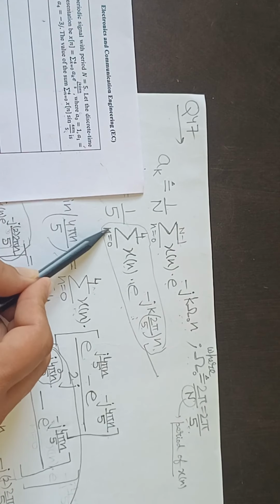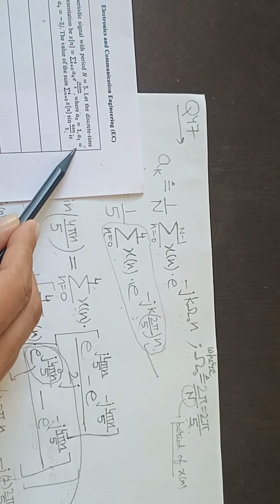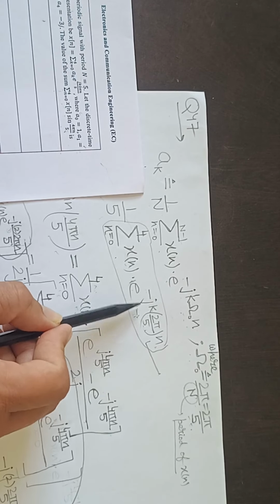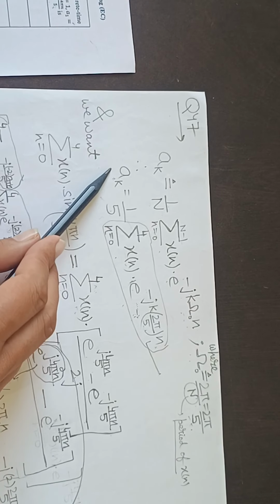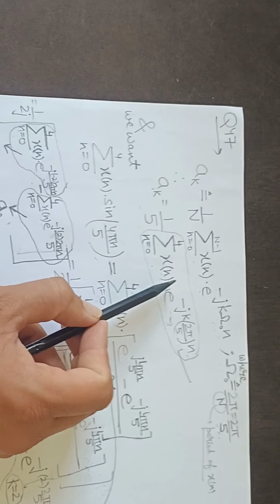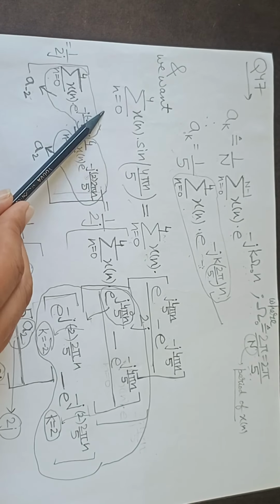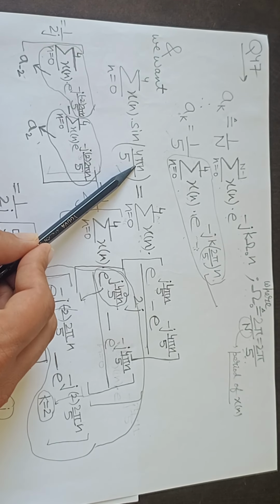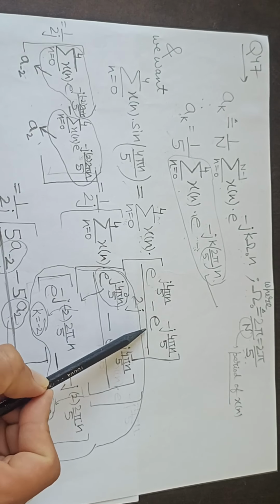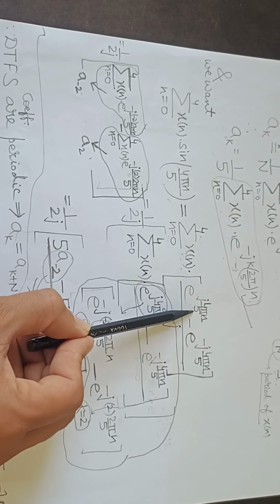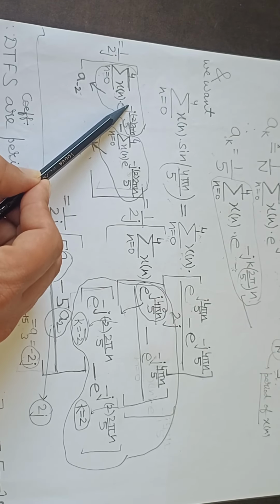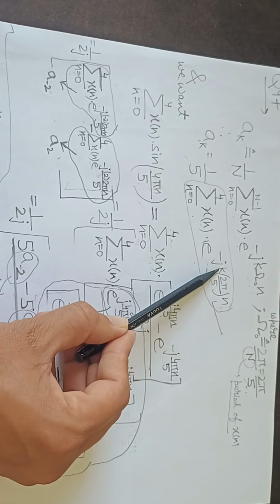Sum n equal to 0 to 4 xn, and then I can break this sine into two complex exponentials, and therefore I can write it as 5 times ak. That's all we need to do here. So the sum n equal to 0 to 4 of xn sin 4 pi n by 5 is equal to the sum n equal to 0 to 4 of xn, and then I will use sin theta as e raised to power j theta minus e raised to power minus j theta upon 2j, so I will get this thing. Now I take 1 by 2j outside, so this is the sum n equal to 0 to 4 of xn e raised to power minus j. Now I'm trying to convert it into this form using an appropriate k value.